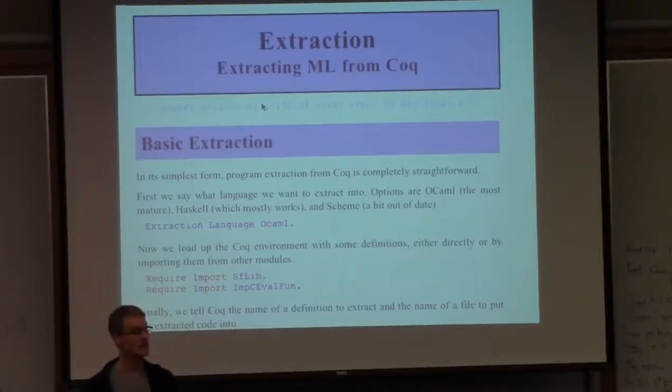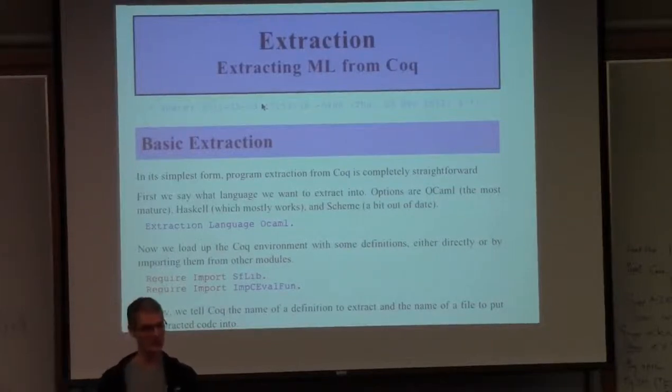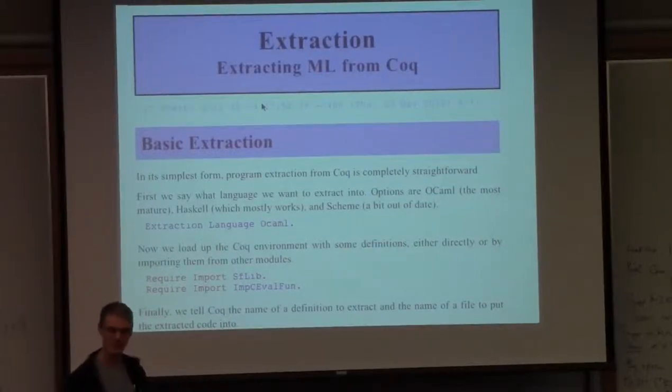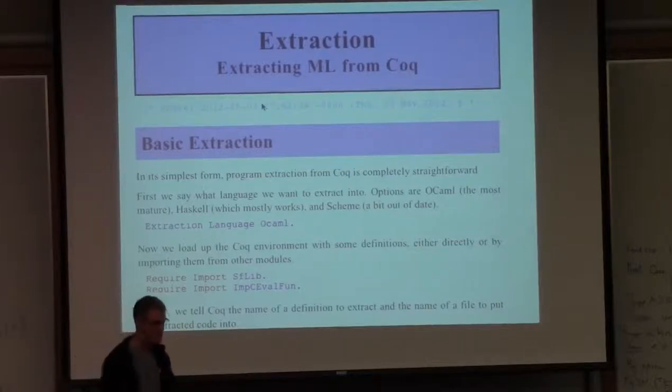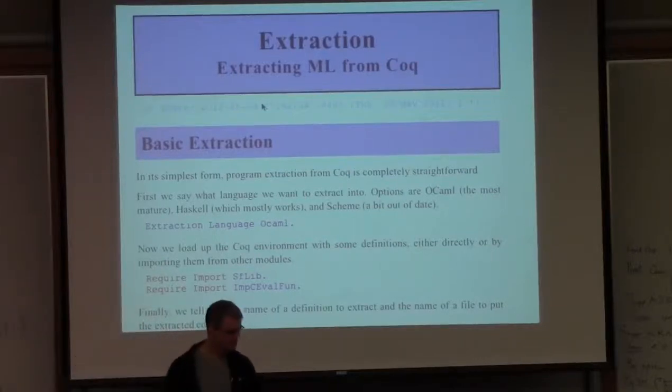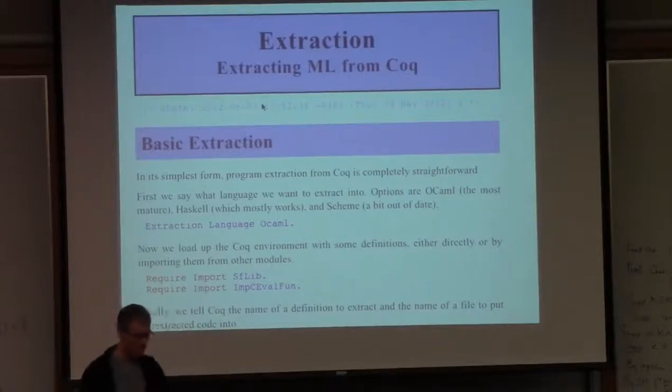So I don't know how this is going to go. It's rather raw, but some things are working, and I can show you, and we'll see. Okay, so the basic point that I want to make is that simple extraction from Coq into either ML or Haskell is very, very easy. And I want to show you how to do it because you should feel that you can freely do it all the time, because it really works very well. Sorry, let me plug in.